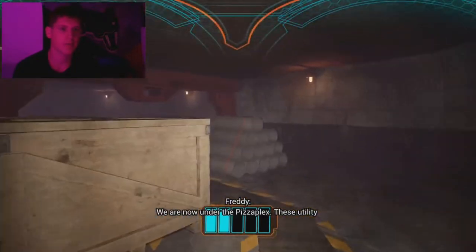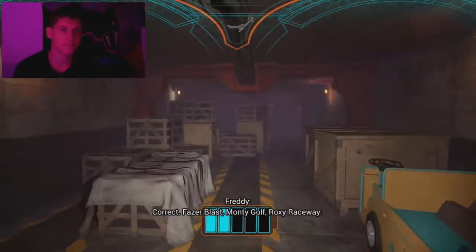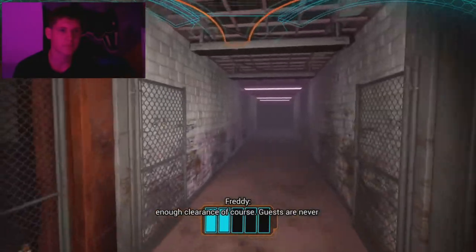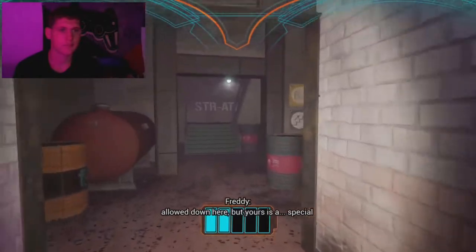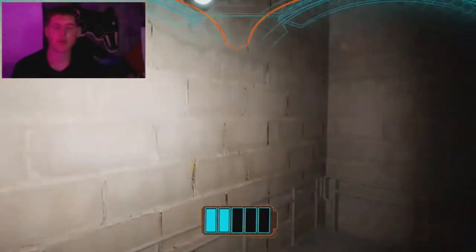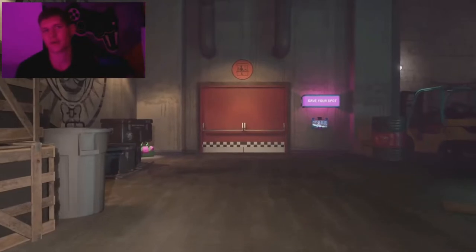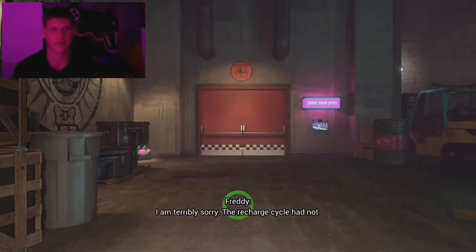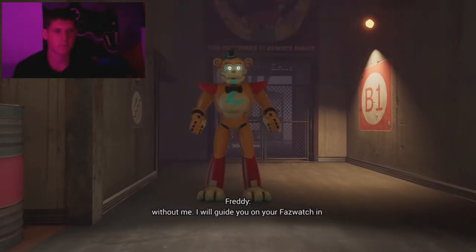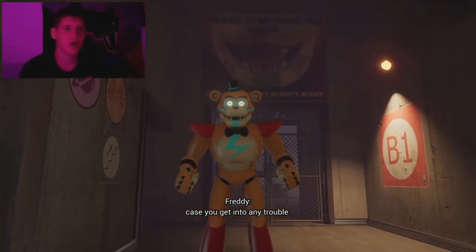Where are we? We are now under the Pizzaplex. These utility tunnels connect all the attractions. We can go anywhere in the building? Correct. Phazerblast, Monty Golf, Roxy Raceway. They are all accessible to staff, with high enough clearance, of course. Guests are never allowed down here, but yours is a special situation. True. Yeah, don't worry, Freddy. We'll try to charge your battery. Oh no, low power. Yeah, don't want to talk about it. Like, my phone battery's low too, because I make videos. I am terribly sorry. The recharge cycle had not yet completed when I found you. You must continue without me. Nani? Why would I do it without you? In case you get into any trouble. Okay, you have to charge your battery.